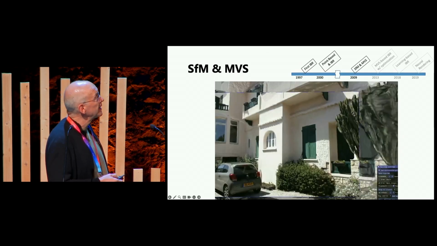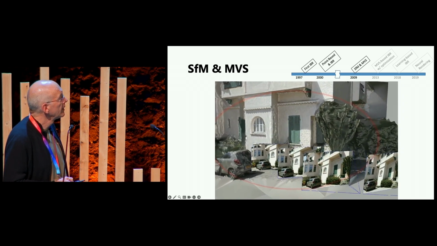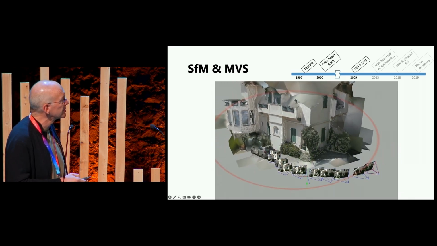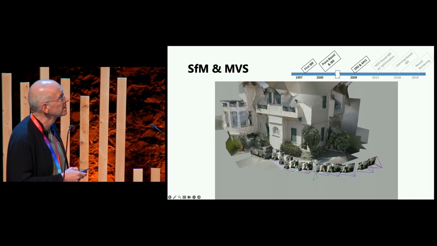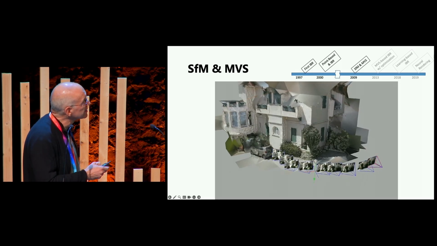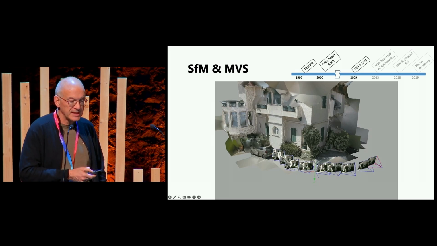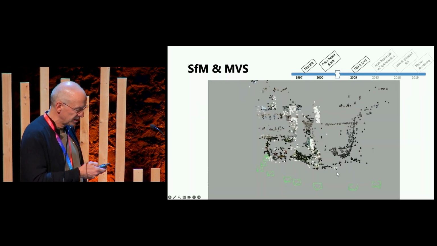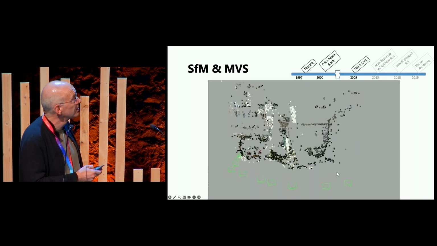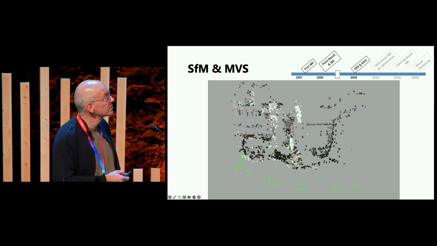Anyway, to go back to SFM, this is just a simple illustration. Here we've taken 10 photographs of a scene, and this shows what structure from motion does. It allows you to position the cameras in orientation in space and creates a pretty decent textured mesh. But you'll notice that some objects are missing geometry, and other objects have too much. And this was a problem of the multi-view stereo techniques that do have another advantage: just the camera calibration creates a sparse point cloud, which we call the SFM points, which we'll be using later.